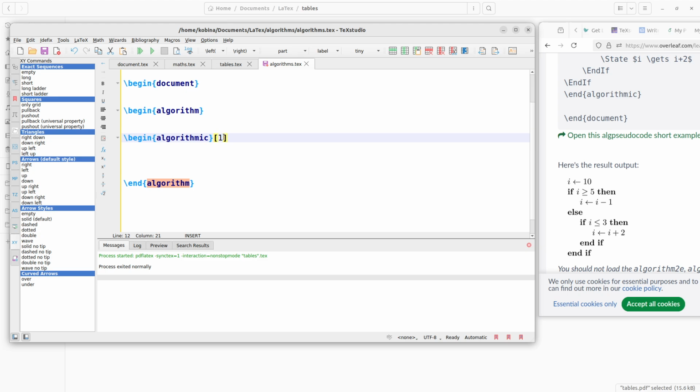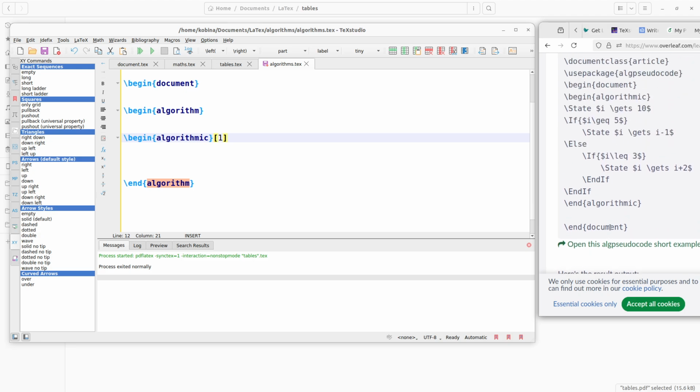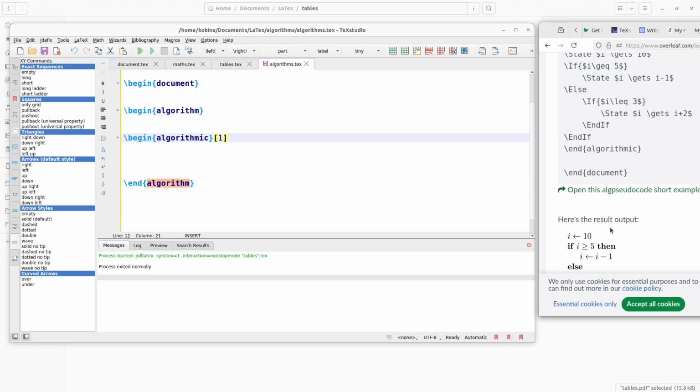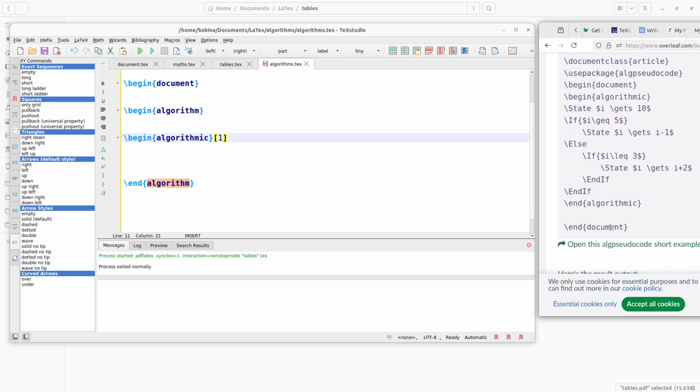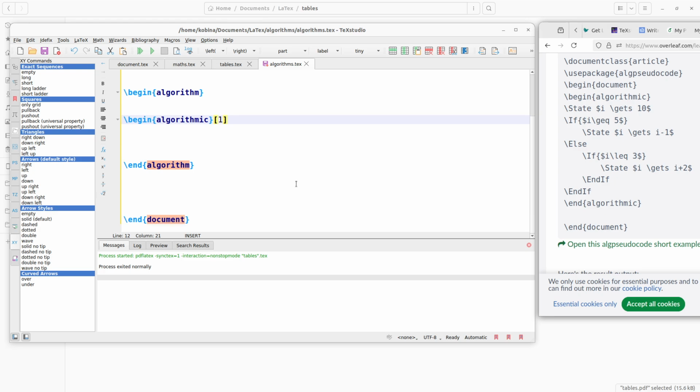But I use 1 because I usually want all my lines to be numbered. But here you will see that the lines here are not numbered. So sometimes it's a matter of choice, a matter of preference, but I've decided that I'm going to add it. But if you don't want it, you can just remove. So let's just remove this to make it simple. Let's do it this way.